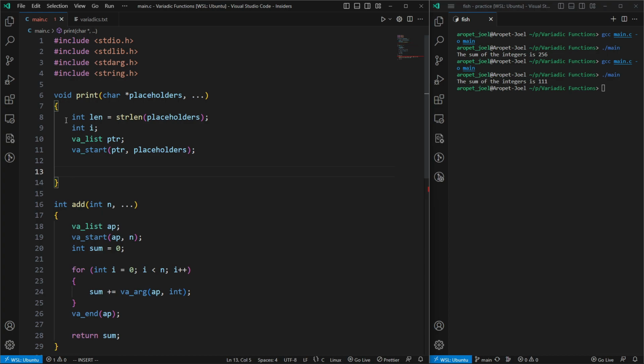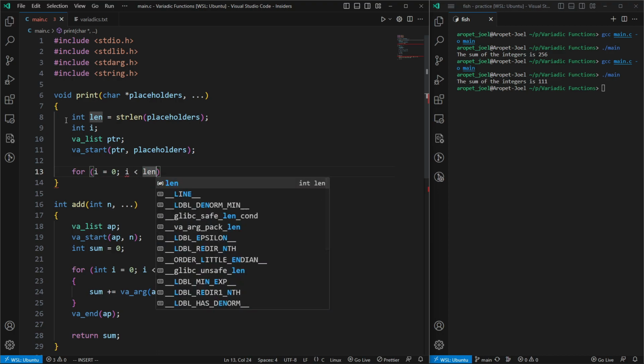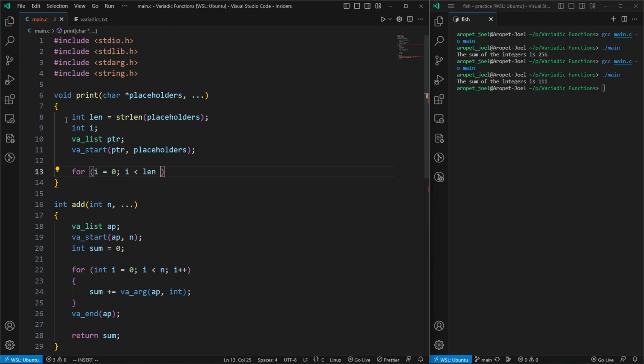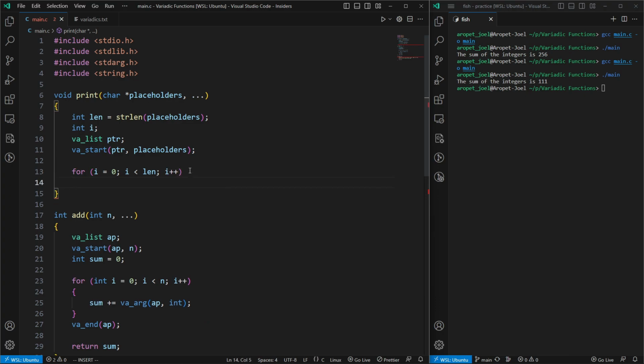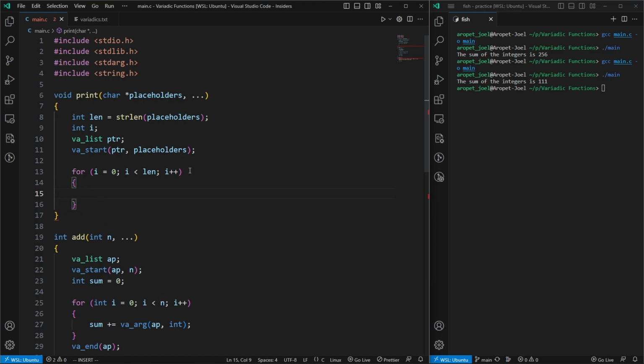Next we shall loop. So for i equals 0, i has to be less than the length of our placeholders, and then we shall increment it. Okay, and then what do we do next here?